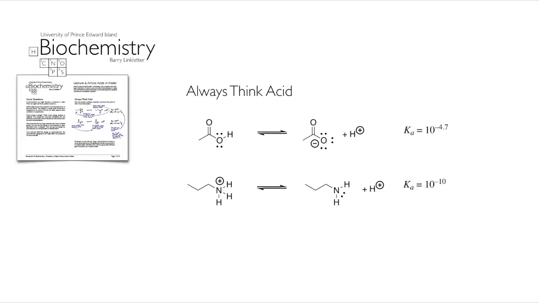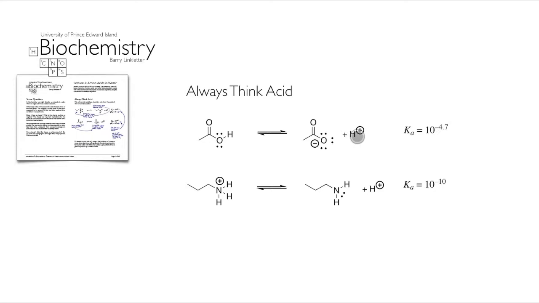In chemistry we think of everything as acids. Even something you might consider to be basic, like an amine — I would think of it as an acid that gives up its proton to become the basic form. All of our equilibria, every single equilibrium we talk about, is an acid equilibrium. What is the equilibrium for acetic acid pushing that proton onto water? It's 10 to the minus 4.7. That's the equilibrium constant to make the negatively charged acetate and the hydronium ion — that H+ is on water.